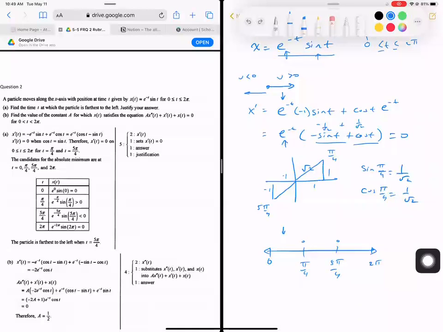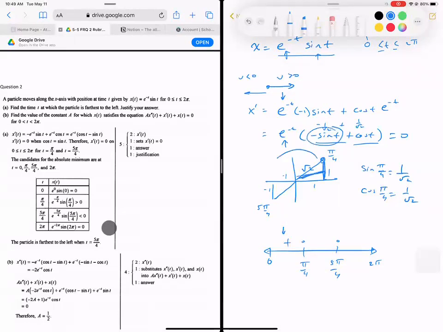Okay, so we could plug in values. If I plug in values, let's see. In quadrant 1 here, before we hit this point, which is bigger, our sine or cosine values? Our cosine values are going to be bigger than our sine values, right? So I'll say this would be positive.